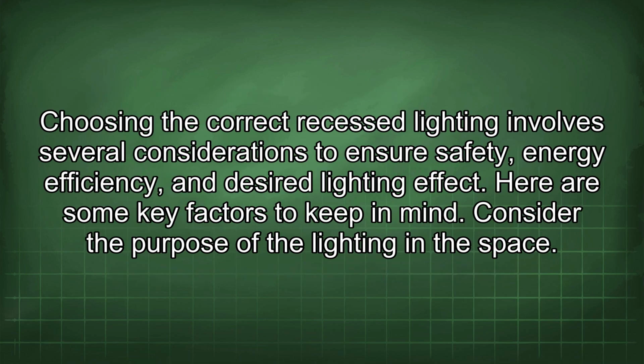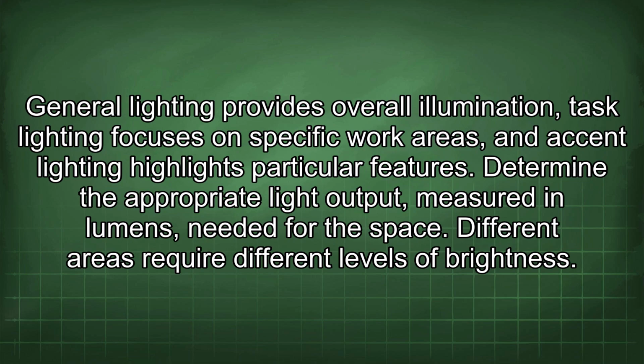Choosing the correct recessed lighting involves several considerations to ensure safety, energy efficiency, and desired lighting effect. Here are some key factors to keep in mind. Consider the purpose of the lighting in the space. General lighting provides overall illumination, task lighting focuses on specific work areas, and accent lighting highlights particular features.